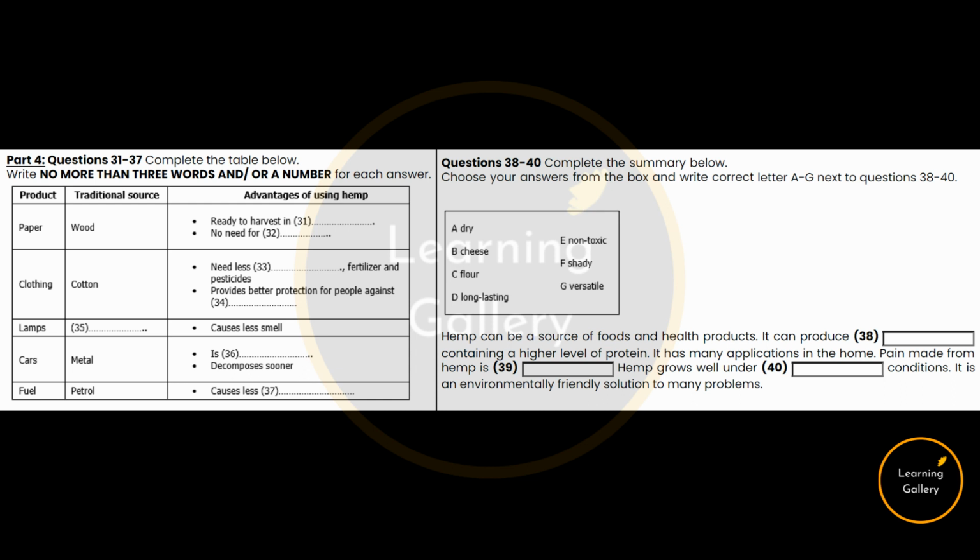So much clothing these days is made from cotton, yet fabric has been made from hemp for over 7,000 years. The trouble with cotton crops is that they take a heavy toll on the environment and are often dependent on irrigation. Hemp can grow using far less water and does not need as much fertilizer or pesticides. In fact, hemp crops even have a natural resistance to pests. Clothes made from the tough fibre of hemp also last longer than those made from cotton, which is not something that will make clothing manufacturers very happy.